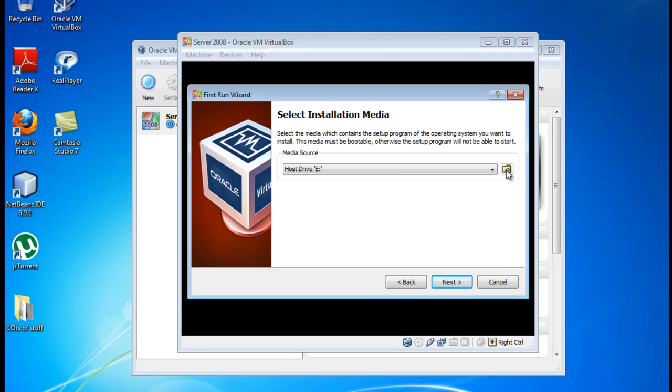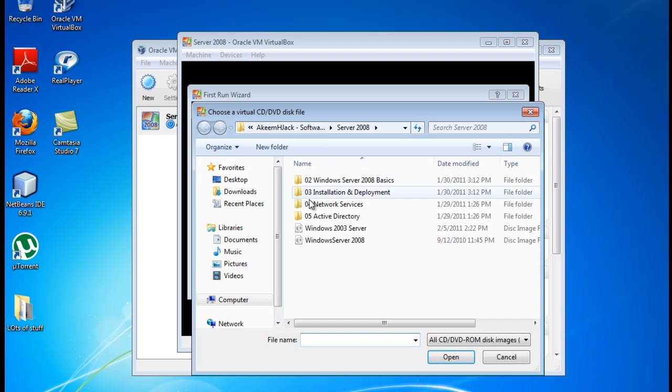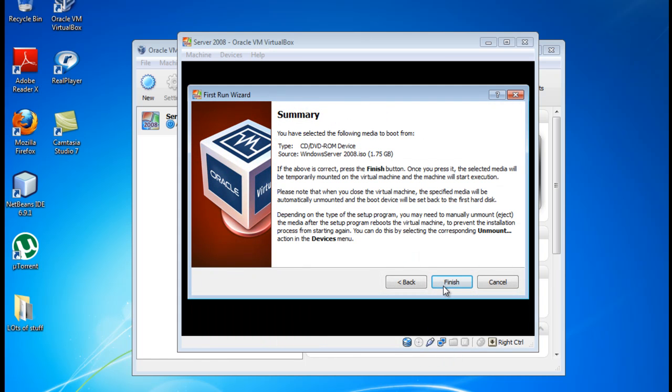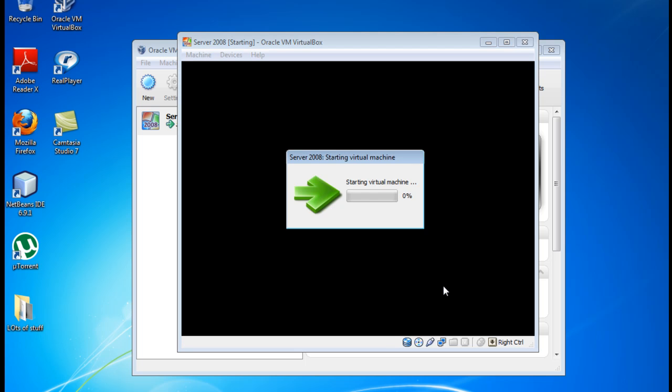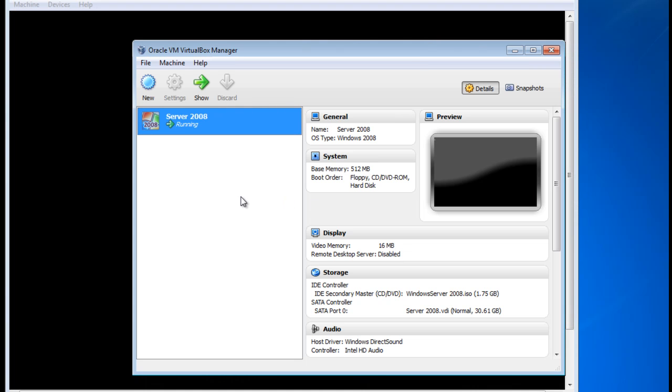Sorry, I'm just a little enthusiastic. I've got the source of my file here. Remember, the image, as we talked about earlier, that's where it will be. Okay, and you click next, and finish up, and that's it, starting virtual machine. It looks pretty cool, trust me.